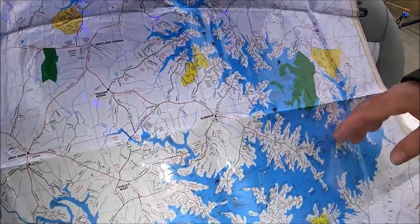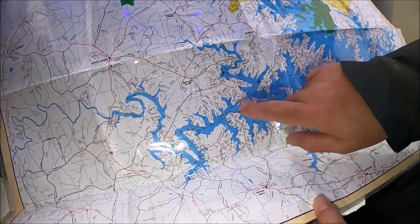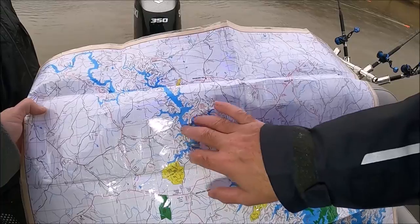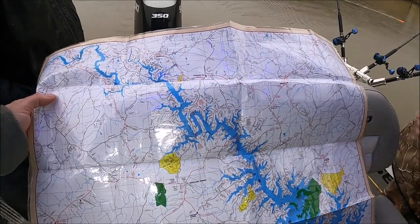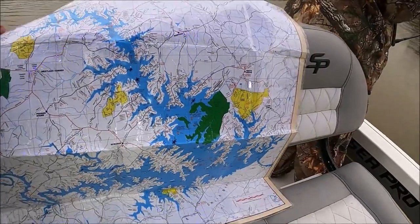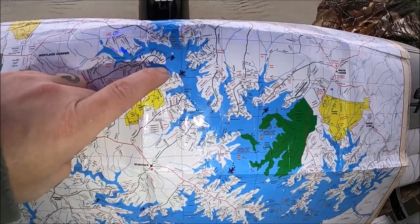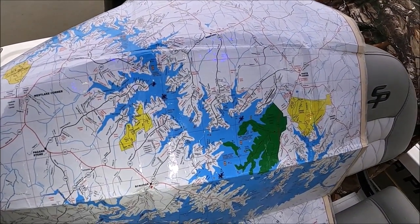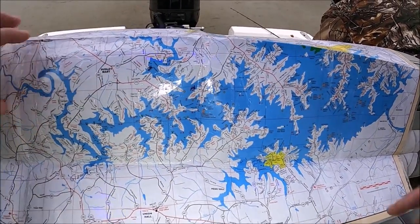Over here on the Blackwater side is a great area too, but I've never fished that side so that's where I'd send you guys. Winter — what we're doing right now — we're pretty much still up here, back from House Ford Bridge up. Just bouncing around looking for warmer water and searching warmer water temperatures, looking for bait. If you're not a bait guy and you want to troll, we've caught fish around the main lake — a lot of the main lake points just inside these creeks, trolling umbrella rigs, anywhere where you don't have to deal with trees. Chasing birds is another good option in winter. Main lake, secondary points.